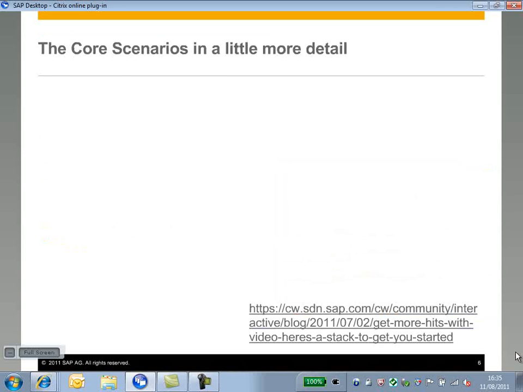So let's look at the core scenarios that we have to demonstrate in a little bit more detail. And again, this was one of the pieces of feedback from session 1. People said, okay, can you tell me a little bit more about these core scenarios? Now, there's 2 things that I want to introduce you to. Each one of these core demo scenarios I've posted up on YouTube, so you can watch those videos on YouTube, but that's not the only place you can get them.